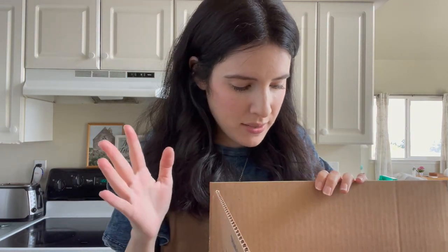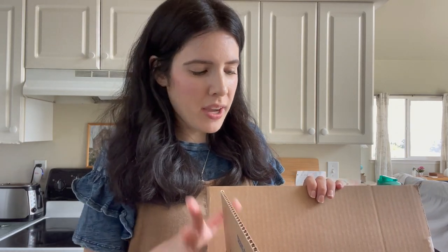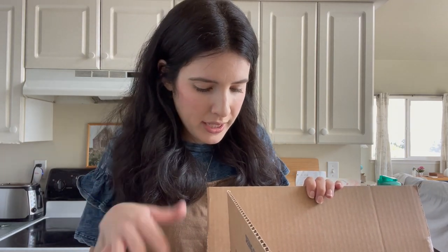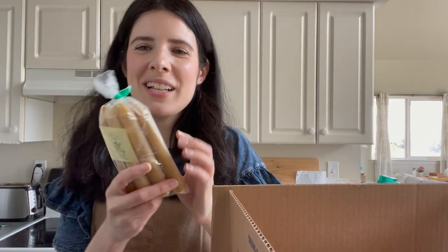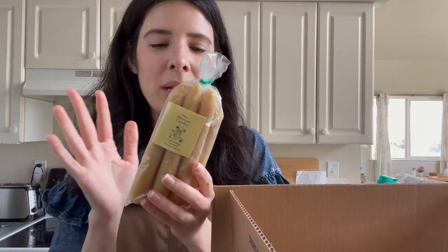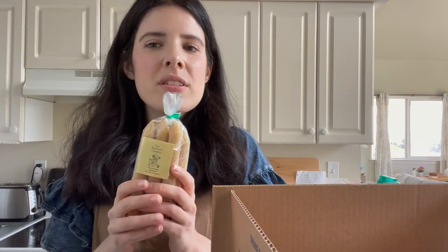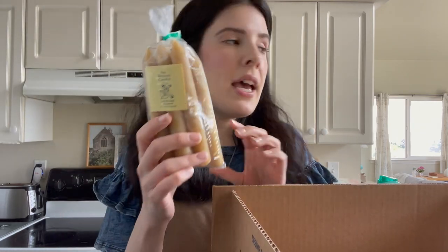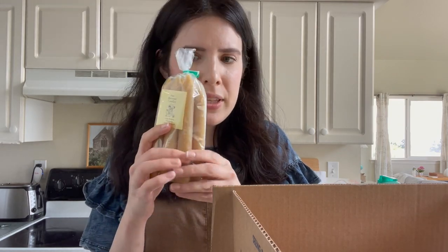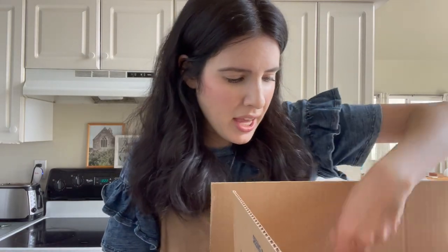I had done Azure like years ago and stopped, then I looked into it again because they have some good prices on natural food options. It's kind of fun to keep adding things to my cart and then once a month go and pick it up. So I'm so excited to show you stuff — this is my second time recently doing Azure. I'm so excited for these beeswax candles. I love candles and I know that regular paraffin candles aren't very healthy — beeswax smells so good. I like having taper candles on the table and these are a really good price — you get six of them.